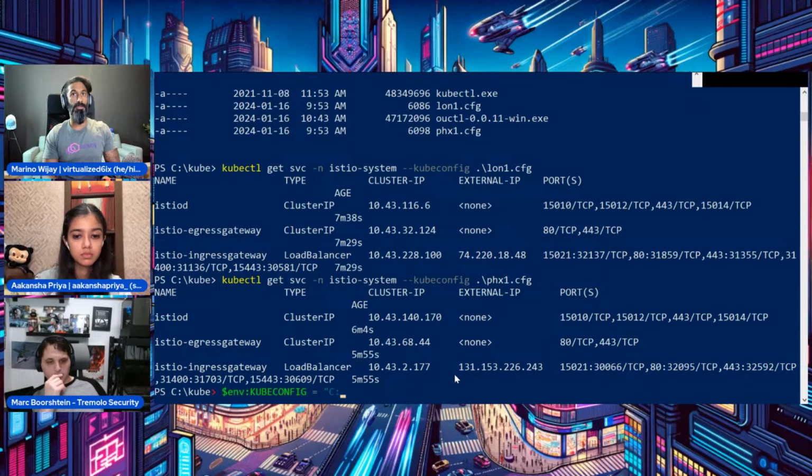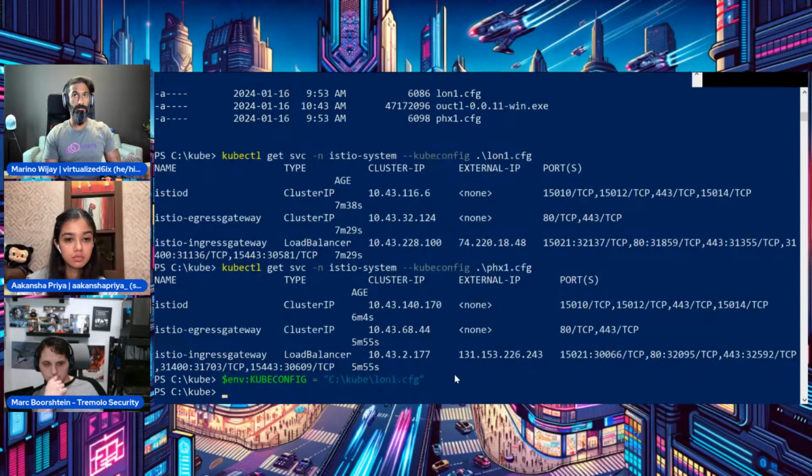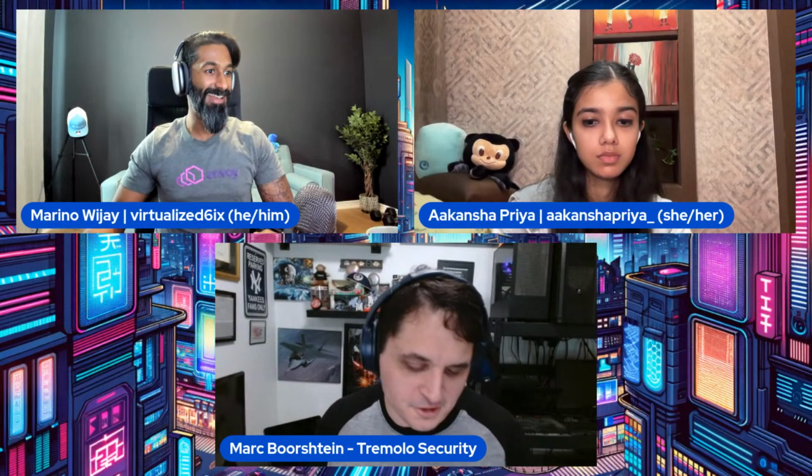That's fantastic. All right, I'm just popping in the kubeconfig .cfg. Before I share that, I just want to double check something here. I'm just going to open up a separate window to make sure we're talking to the right cluster.